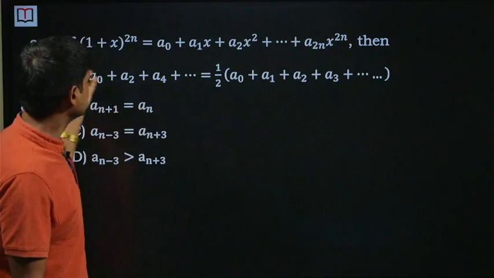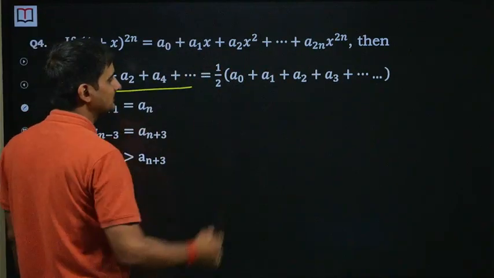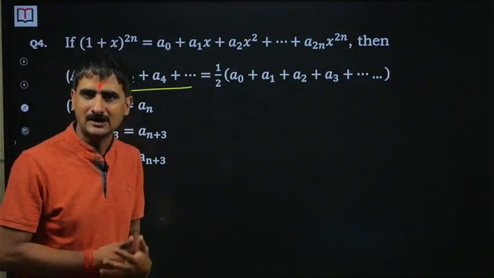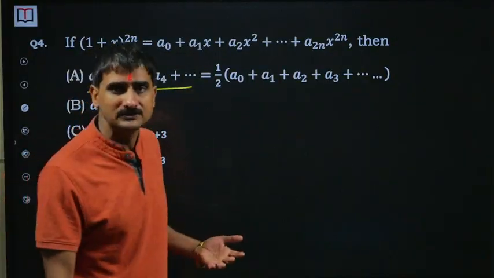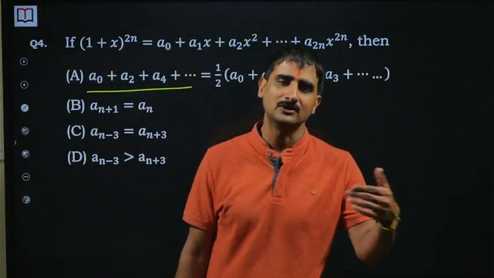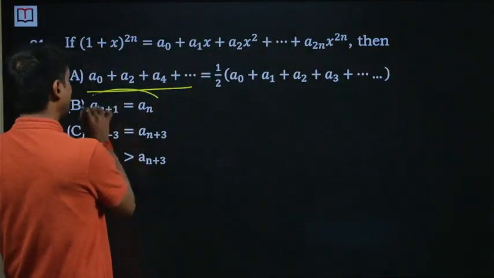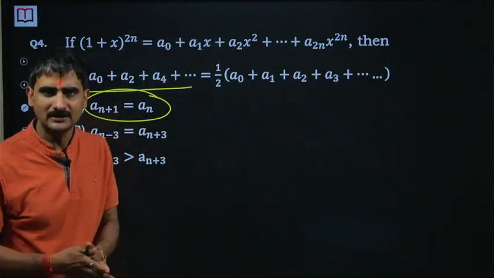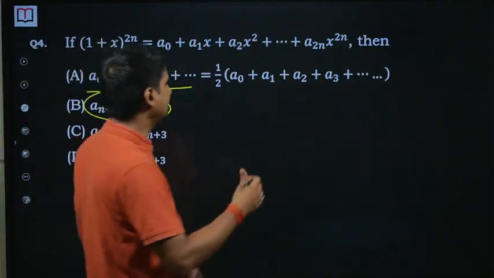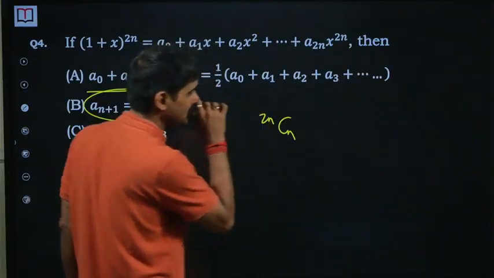Because it's a binomial expansion in any case, and we know that the sum of all even coefficients is equal to half times the sum of all the coefficients, and the sum of all odd coefficients is also equal to the sum of all even coefficients, and again it is half times that. And then we know from here that these might also be equal. How? Because the middle term will be 2nCn.